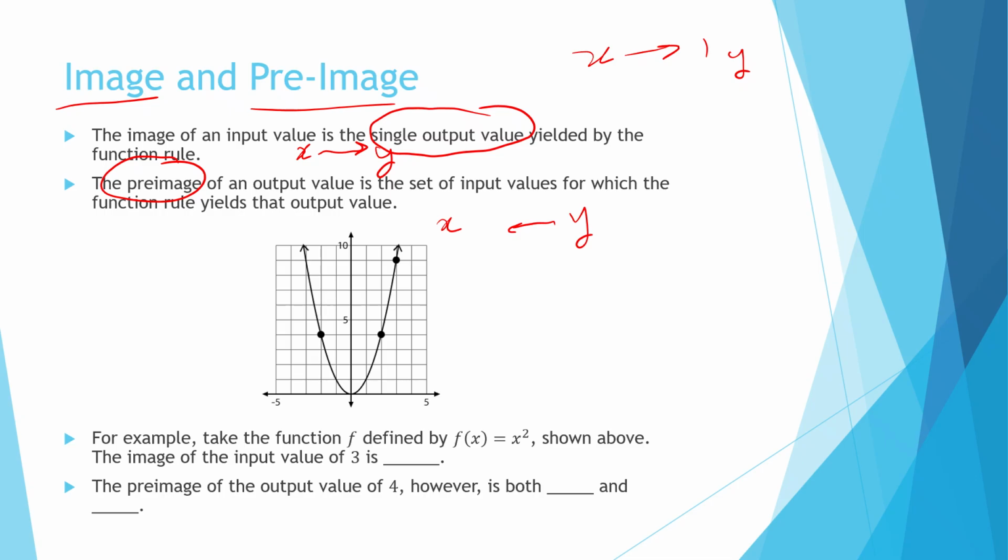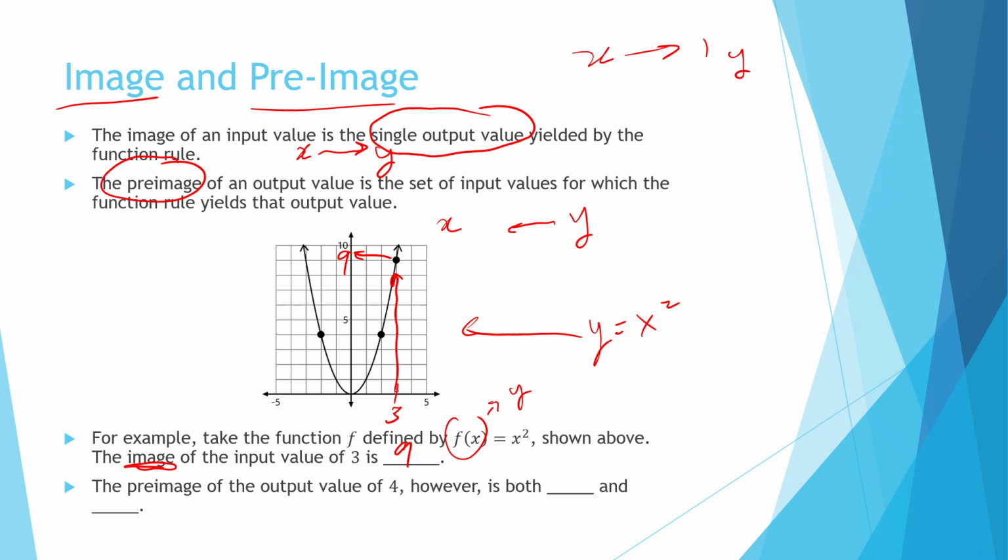So let's take a look at this example, right? y equals x squared, or f of x equals x squared. Here, f of x will always be the same as y in this course. A lot of times you'll see f of x instead. So if we fill in these blanks here, the image, what is produced from the input value of 3 right here, the image should be this, which is 9. So that would be our answer there.